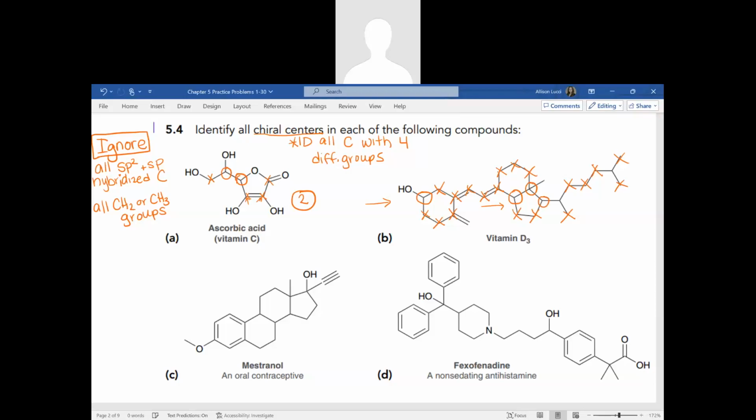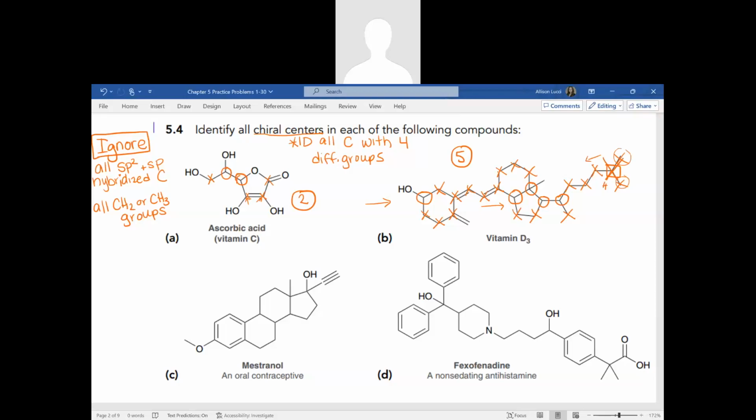Here we have a hydrogen. So we have 3 different pathways plus a hydrogen. And then we have here our last chiral center. So we have 5 total in this compound, and I didn't eliminate this one. I'm going to box it in instead of circle it because it is not a chiral center. The reasoning is we have 1 pathway here that's different. We have a hydrogen, but here we have 2 methyl groups. So because of that, we would also eliminate that last carbon there. So we have 5 total chiral centers in this compound.